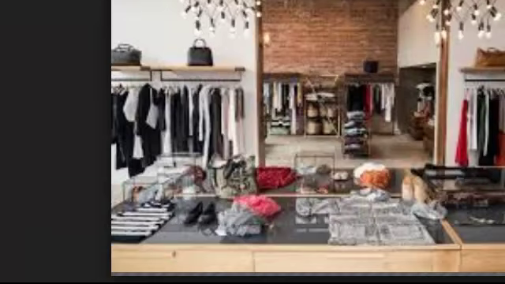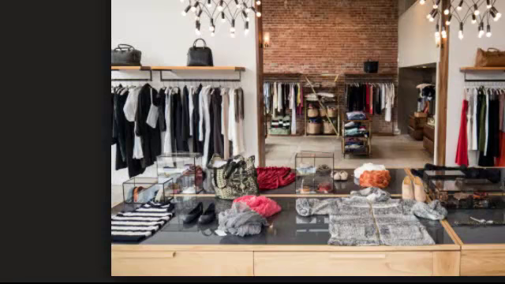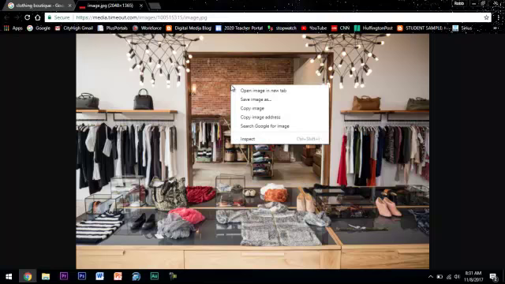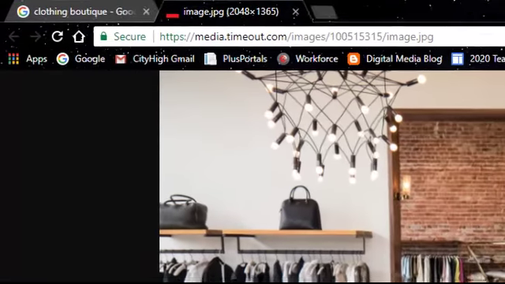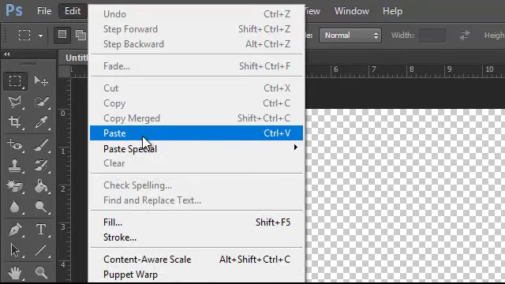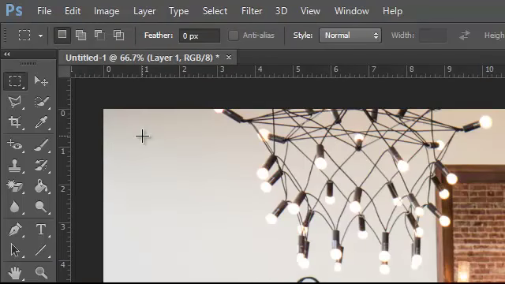You see here, this is 2048 by 1365. You want it to be a pretty good size image, and if you go to View Image, so it's large, the shortcut to get to Photoshop is just to right click and copy, and go back to your canvas in Photoshop and Control V or Edit Paste.